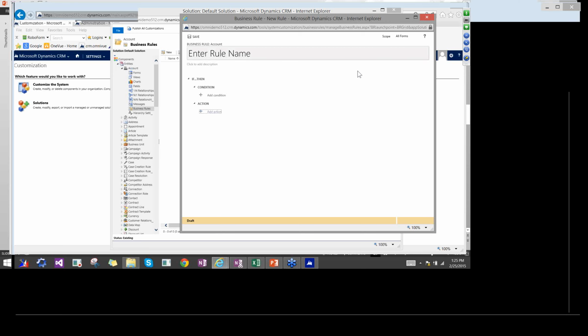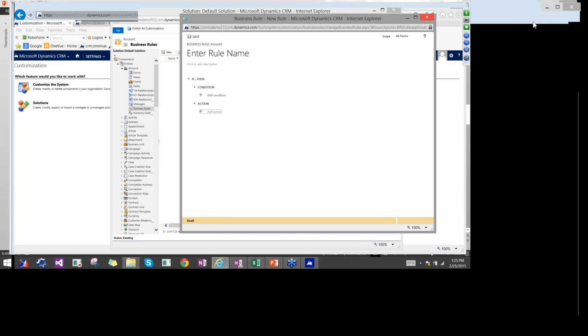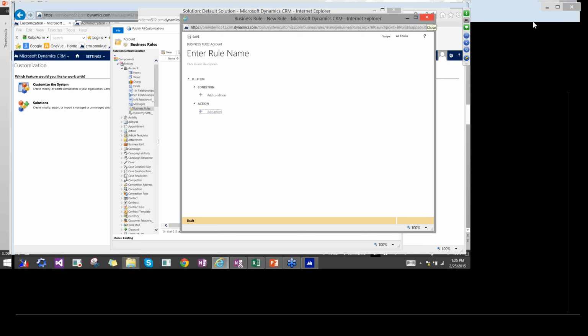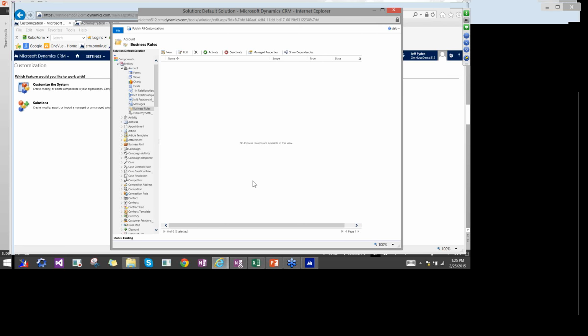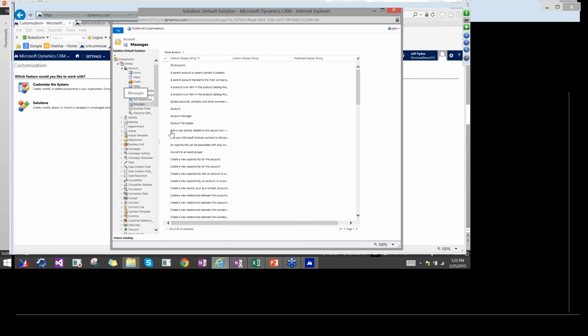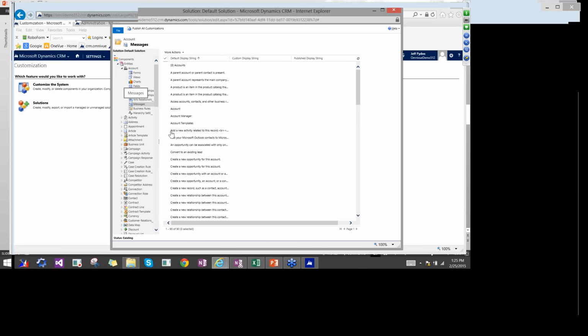So you can do a lot of the things that we used to have to do with JScript on the form now using business rules. And you can have as many business rules as make sense on a form here. Usually 10 to 20 is starting to push the top end of it. Messages, I didn't mention this, but new in this version as well, you can have custom help. Here we can put custom help strings in, so when the user's in a particular area, you could have your business language pop up when they're looking for guidance and help on something.